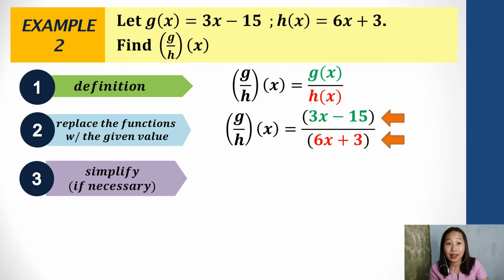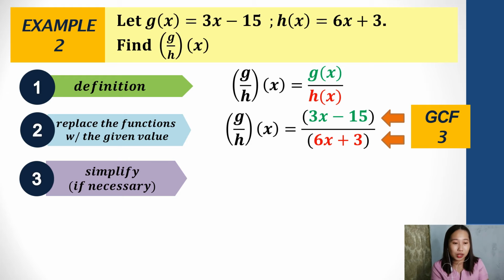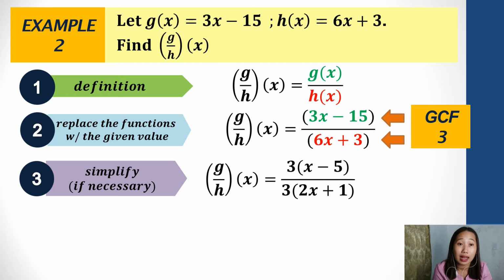Okay, so meron tayong GCF or greatest common factor na 3 kasi itong si 3x divisible by 3, right? Si negative 15 divisible by 3, 6x divisible by 3, and si 3 divisible by 3. So therefore, ang kanilang greatest common factor, since wala naman ding ibang mas malaki pa sa 3, so ayan na ang ating GCF. So ang gagawin natin ngayon, pag nakita natin si GCF, ilalabas natin siya. Kagaya ng ginawa natin kanina sa ating recalling. Ayan, so nalabas na ang ating 3.